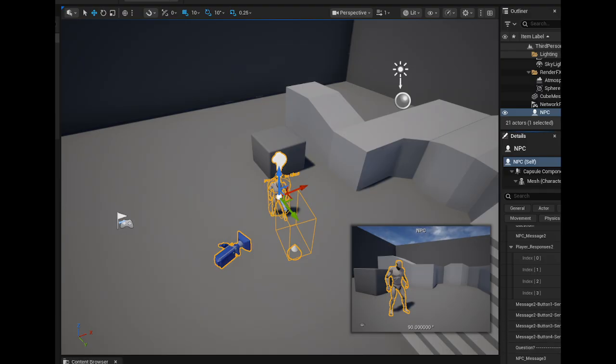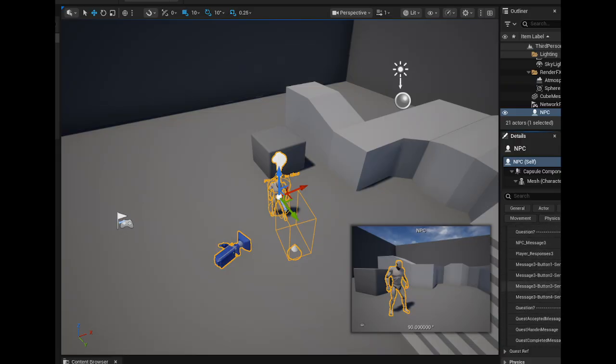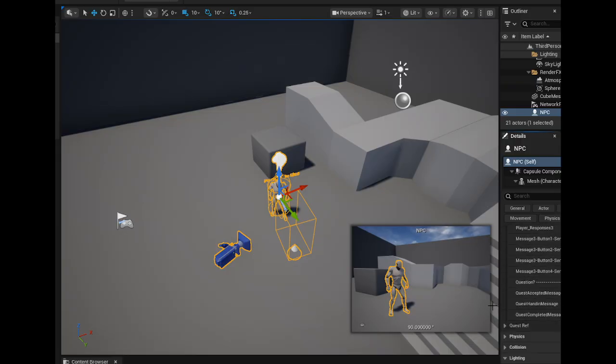And you can put these to wherever you are wanting. If I want that to go to 2, this one to go to 1, you can put it anywhere you want. Just make sure you know what you're doing. Next is here, which is what the NPC will talk to you after giving you a quest.